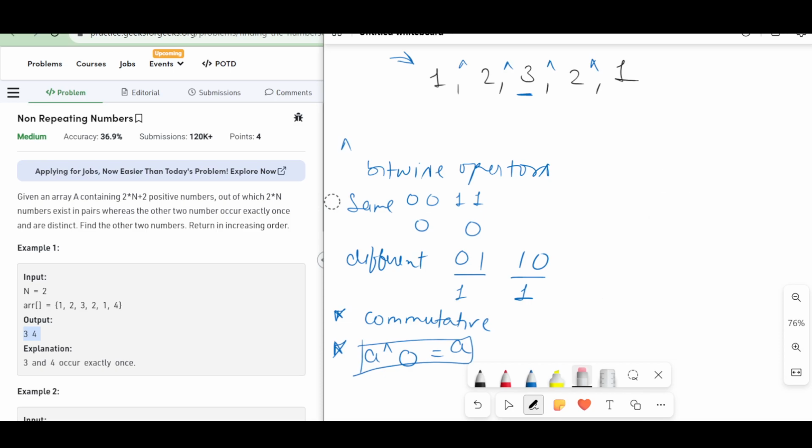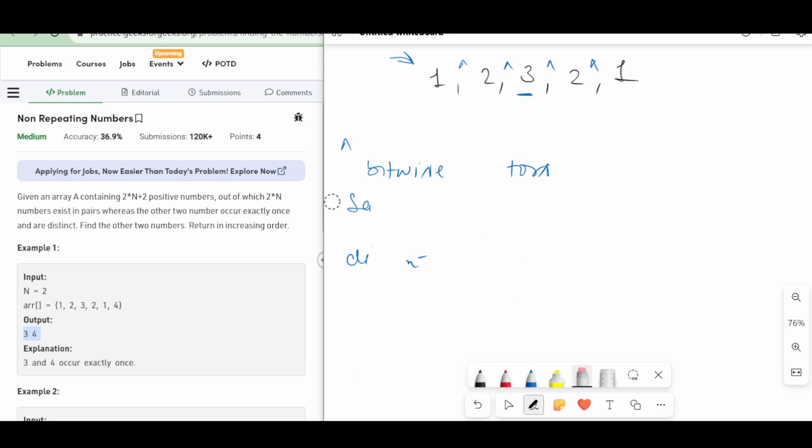If I have a number like 3, 1 1 0 0, and I am performing bitwise XOR with 0, 0 will have all the bits as 0, and now I am performing the bitwise XOR operation. Here the bits are different, so the resultant bit is going to be 1. Bits are different, resultant bit is going to be 1, and here bits are the same, 0 0, resultant bit will be 0. Here also bits are the same, so the resultant bit will be 0. So it is 3 and the result is also 3. In this way we'll always get the same number if we perform XOR operation of 0 with any number.